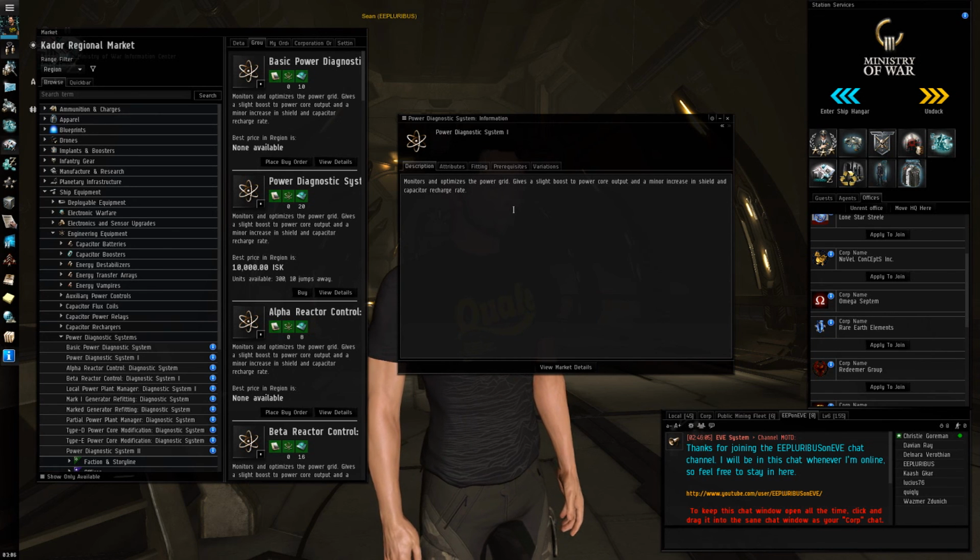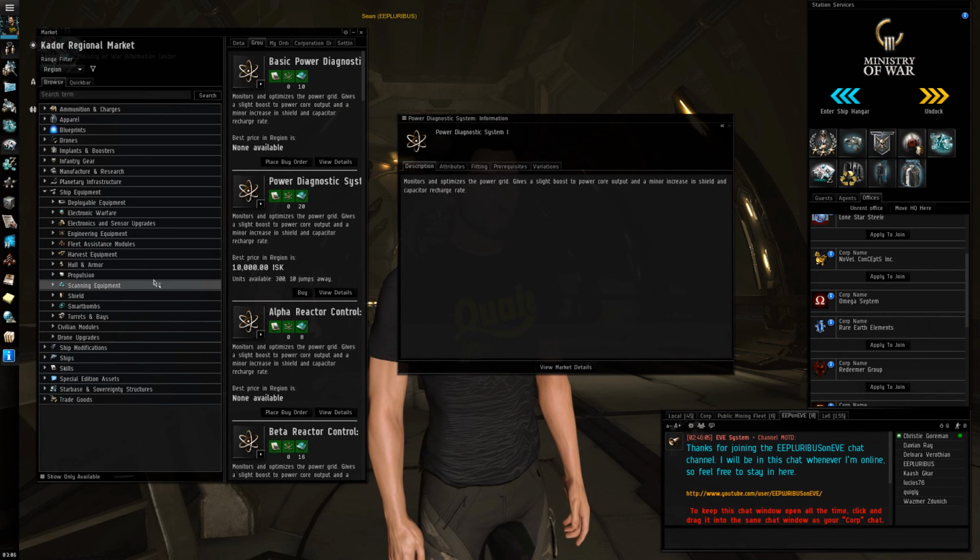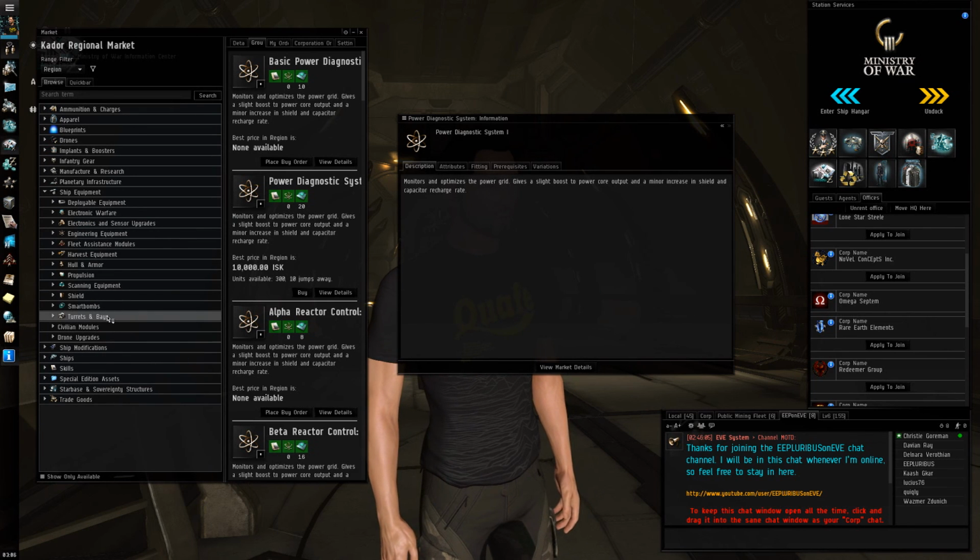So there you have it. I think that's also a pretty fair description. I say fair description because some of the descriptions tell you what it does, but it doesn't really make it clear. So I think that's about it for the shield equipment. I think that's it. Okay, so that's 402.